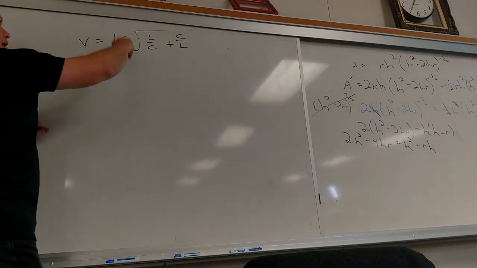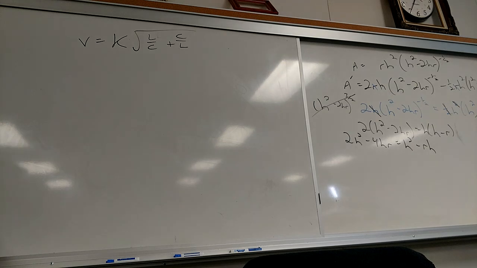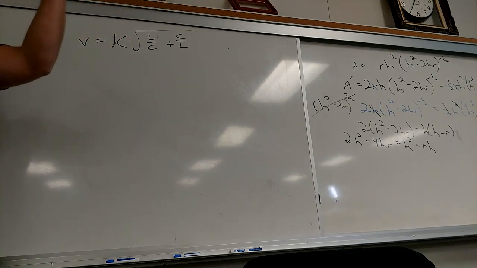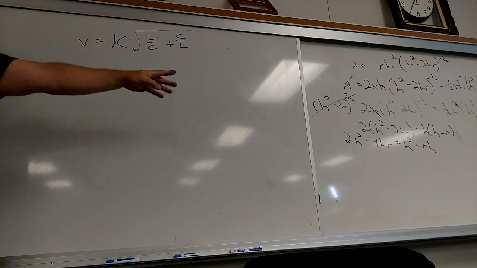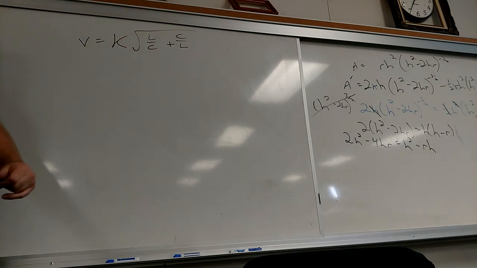So the thing to realize, K and C are both constants. Of course I'm going to take a derivative so I can figure out the minimum. If I want to figure out minimum velocity, I needed a velocity function. They gave it to me, thank God. I don't have to create it like we did with the area function. Then I just take its derivative and start looking for critical numbers.